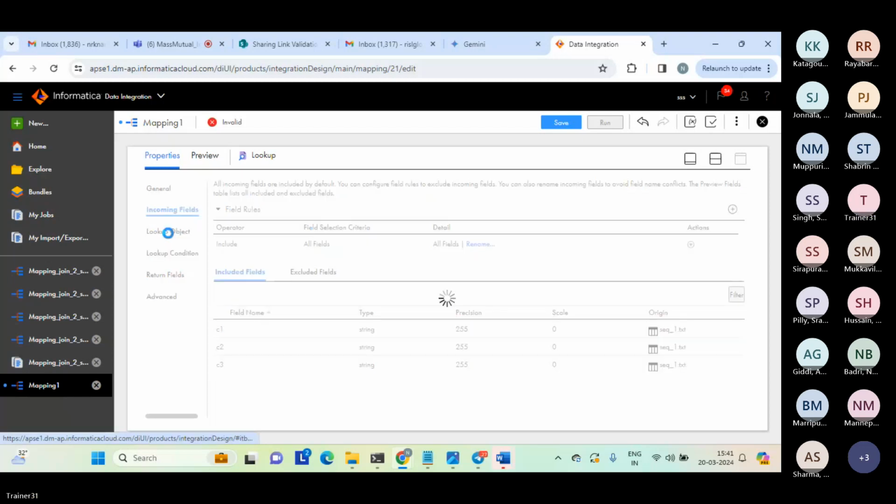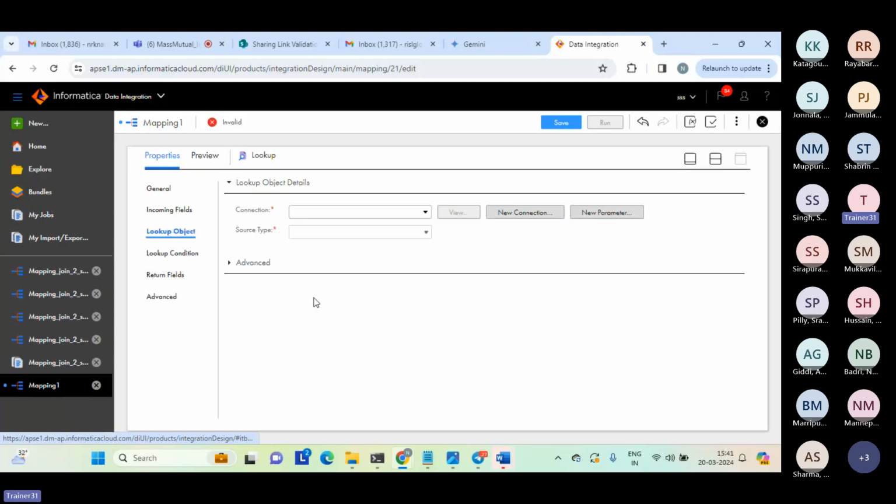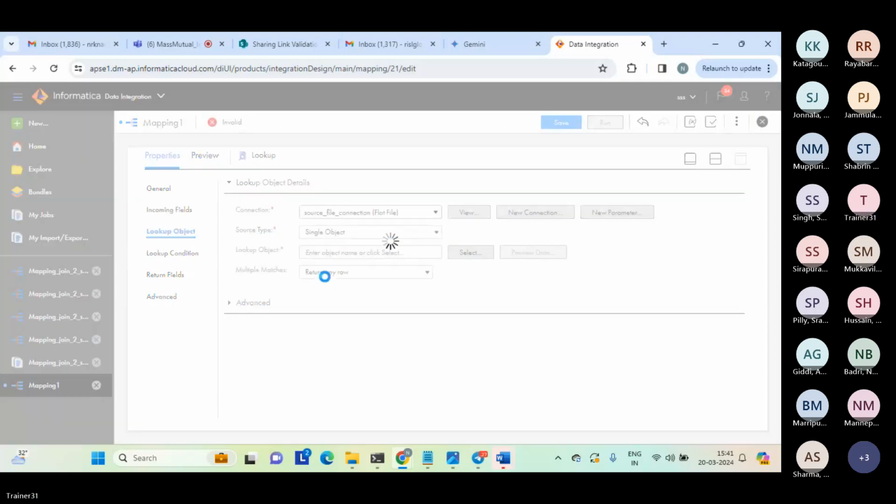Yeah. And then select lookup object. So this way we need to supply the connection details for the lookup source. Click on source file connection and select SEQ2.